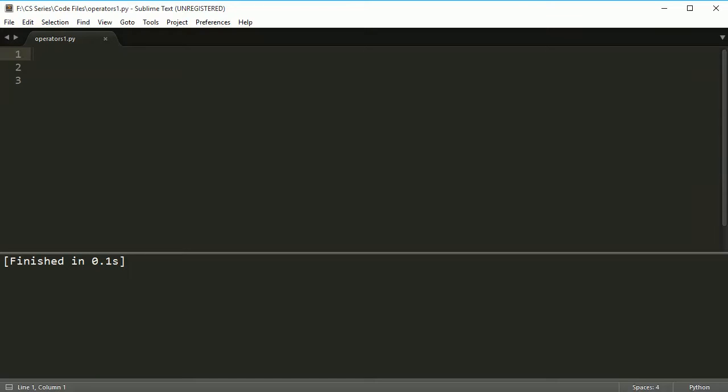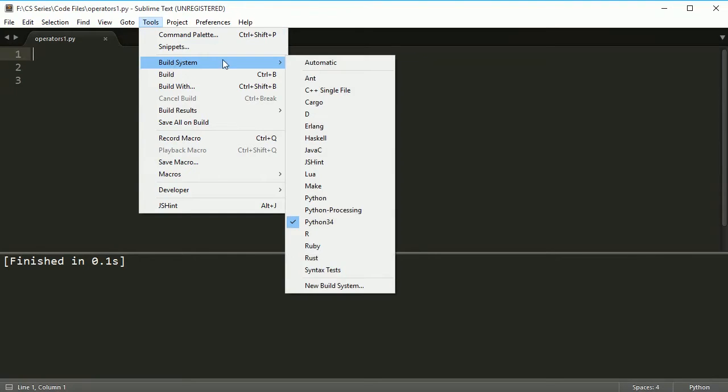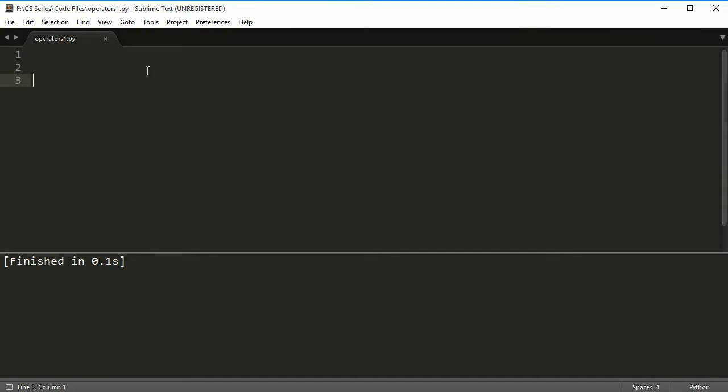We'll probably use it later on a handful of times, maybe even in the other video series when we're talking about things like binary and hexadecimal numbers. But for right now, all you're going to be using is Sublime. So your Sublime should have been set up. If it's not set up, then you need to go back to those tutorials, setting up your environment, and go through those, and then come back here. And once it's set up, you need to make sure that your build system is set to Python 3.4. And once that's ready to go, then everything should be just fine.